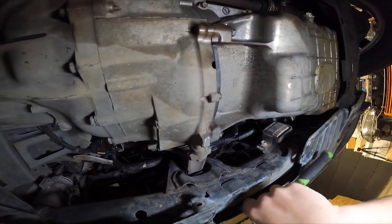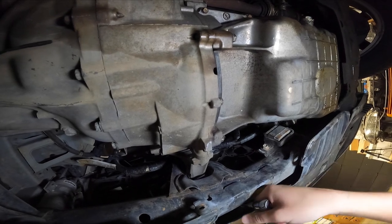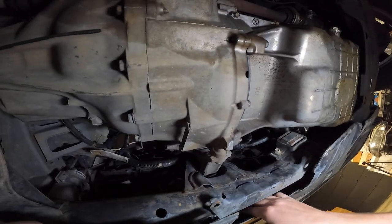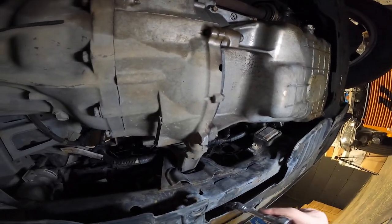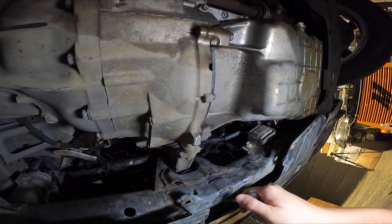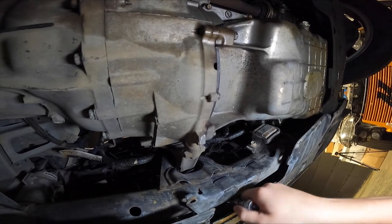Yo, Nick. You want to pull that up? That thing in the middle we were trying to pull up earlier. What do you think I'm talking about, man? I don't know, man. What thing are you talking about, actually? This? Yeah. That metal thing? Oh, that metal thing. Hold on, hold on. Car's metal, man. This is rusted. Give me a second. I gotta use the... That metal thing. I hate you. You ain't hate me. No, but like... You just mad because we ain't on the same page. Yeah, because your communication skills are subpar.